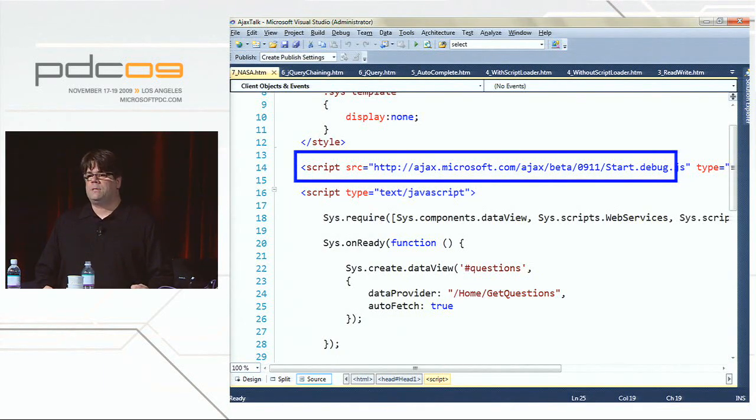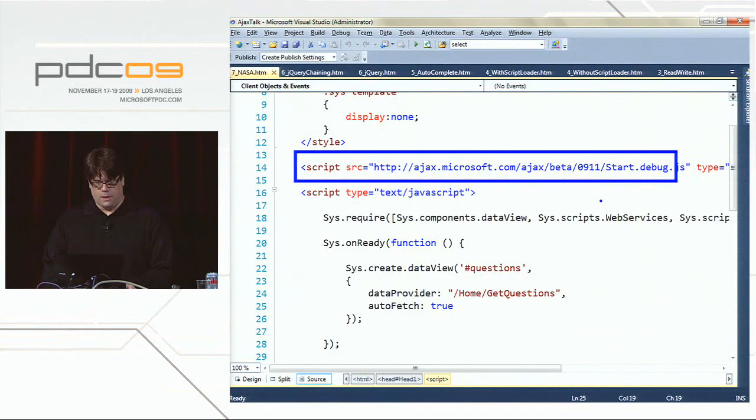Another big performance gain is just using a content delivery network. We encourage you to use the content delivery network for your production applications because it enables everyone to benefit. As soon as a person has downloaded it for one website, it's automatically cached in their browser for every other website that uses the same content delivery network. So we want you to take advantage of that. Again, all you have to do is point to it and you can start using it. You don't even have to register. You can type it into a page and just start using it.